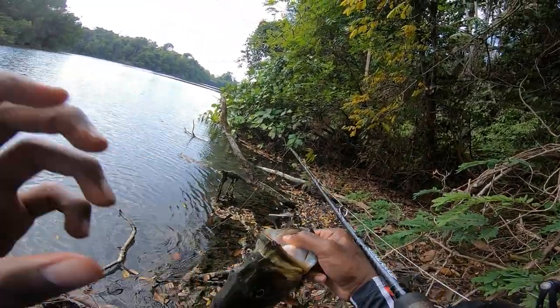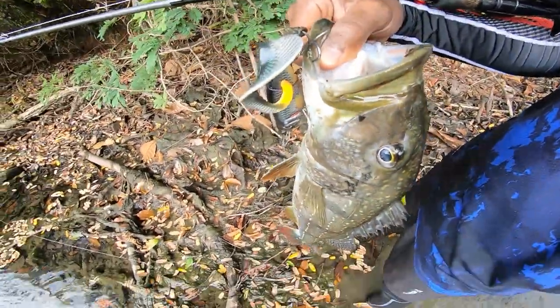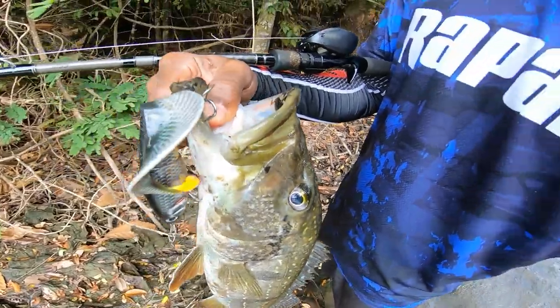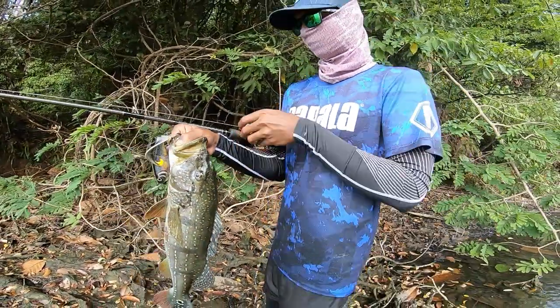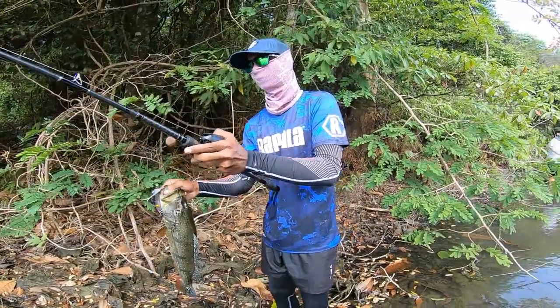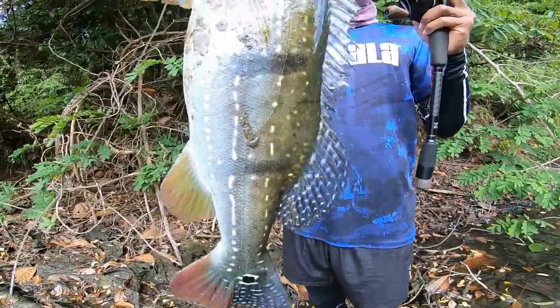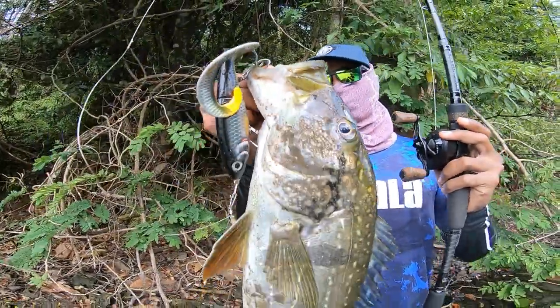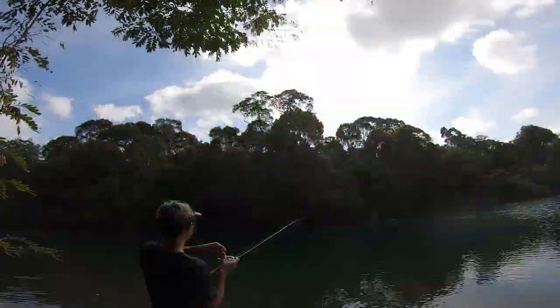Alright guys, so second fish of the day. Nice speckled tammy. Figure of 8 method again on the Xrap Otus, as you can see. Got no boga on me. Fish is a bit dirty. But yeah, let's take some pictures and release this chunky fish.